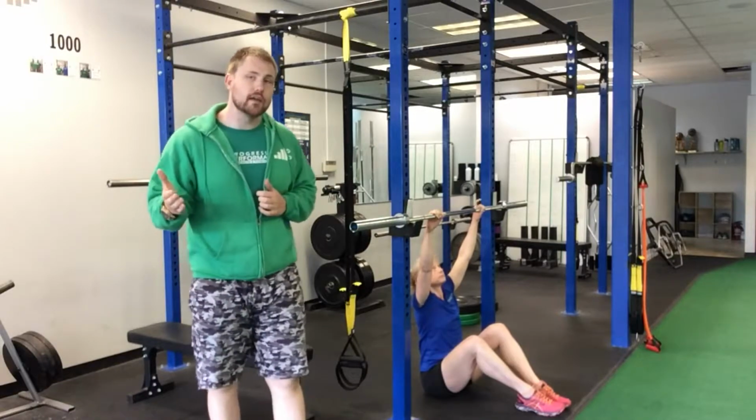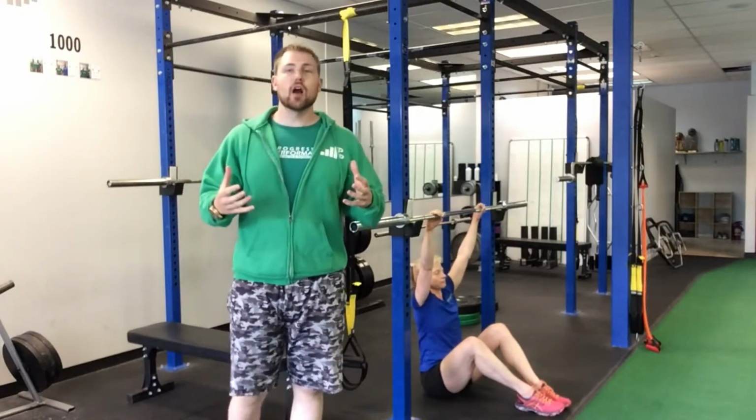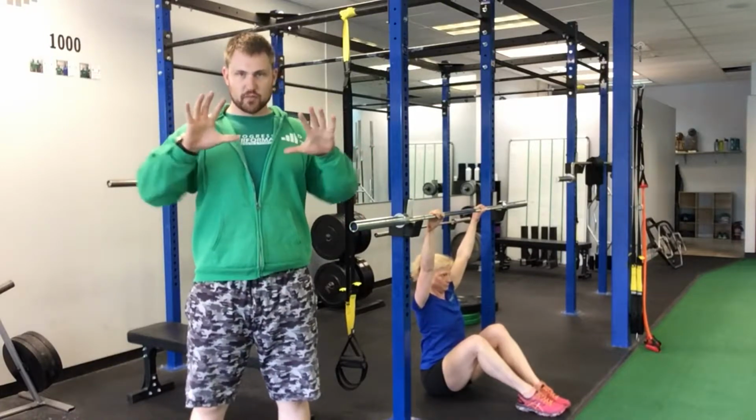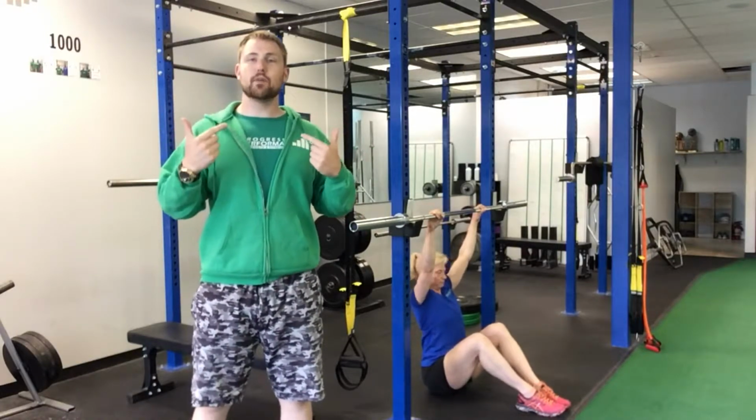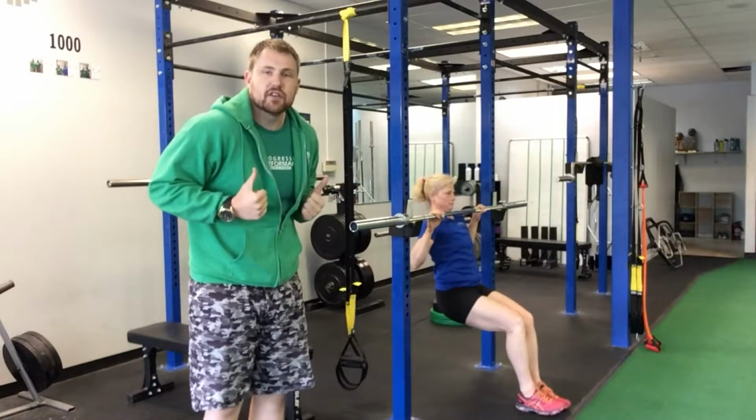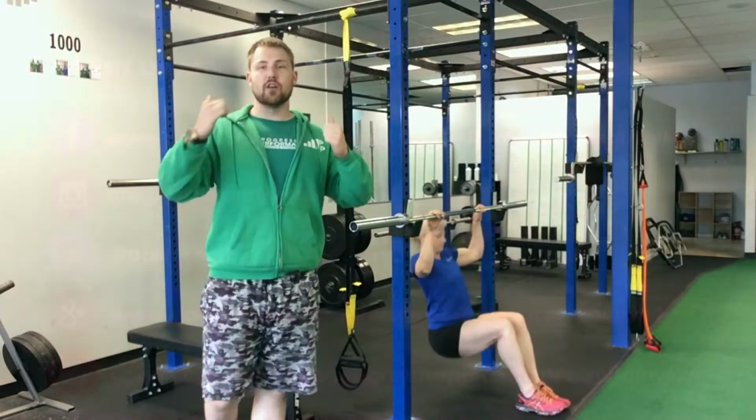Same rules apply as all of our other back exercises. Pack those shoulders down, rotate those shoulder blades down and in as you pull up to the bar, and do not allow your shoulders to come forward into your ears when you pull yourself up to that bar.